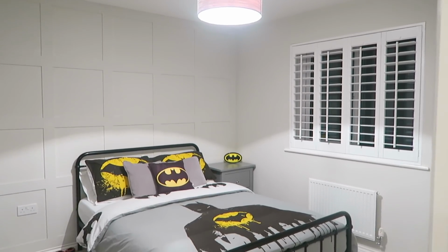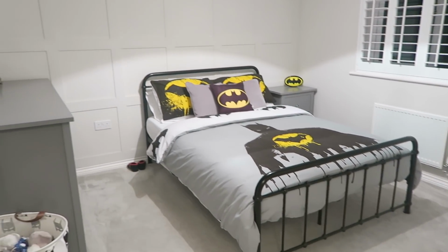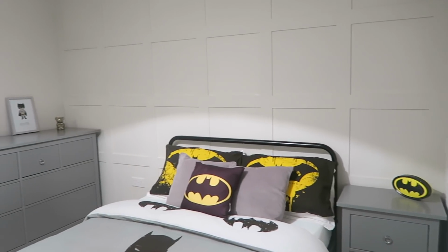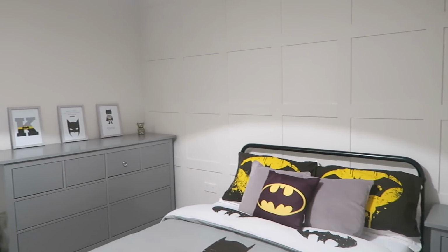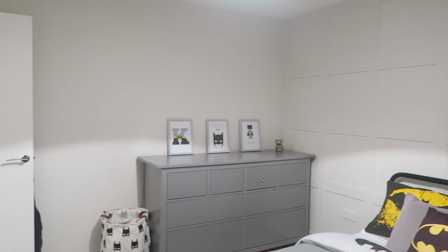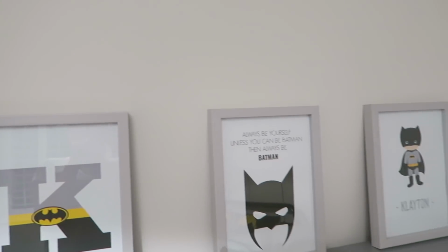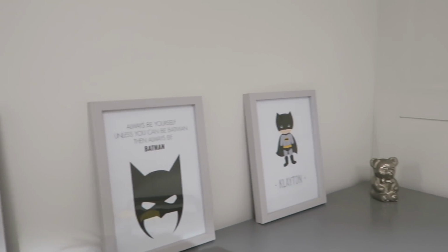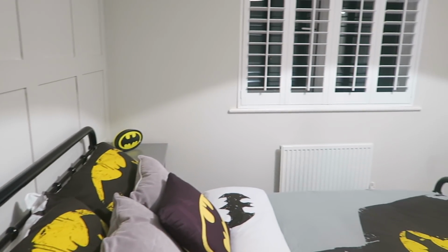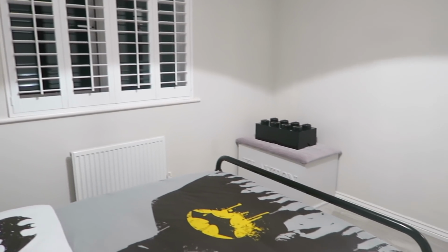So it goes without saying that Klayton absolutely loves his new bedroom. So much so that he's been making his bed and tidying his room every single morning without me even asking him to. The prints I actually made myself, and I will be doing a full room tour on this once everything is completely finished. I've been really, really frugal on this bedroom. I didn't want to spend a lot of money, especially before Christmas, but I wanted to make this a room that Klayton could grow into. We could change stuff out really easily, like bedding and decorations, but it would grow with him. And I also wanted to be really money conscious, especially right before Christmas.